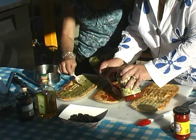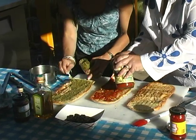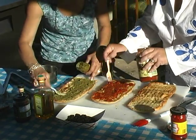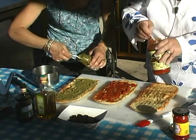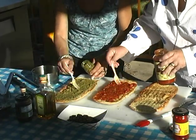I think this is easy for families to do, because first of all, for kids, everybody likes something different. And when kids build something, they always like to eat what they build. So you could have the kids help you make these. That's right. Good idea. That makes sense.